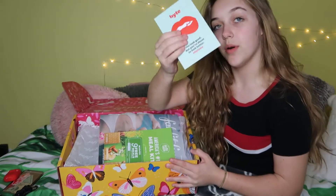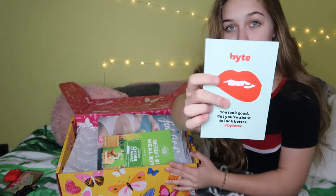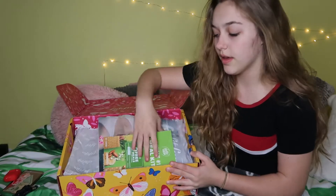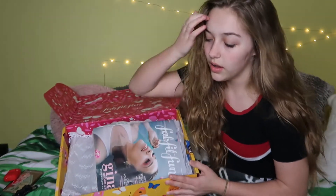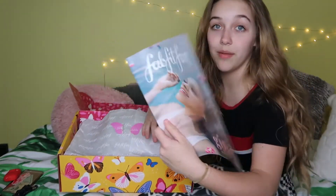When you first open it up, it comes with a couple of different promo codes. There's one on the back — like something to help fix your teeth — and this is my Hello Fresh gift card. You also get a magazine of everything that can come in the box, and info about FabFitFun.